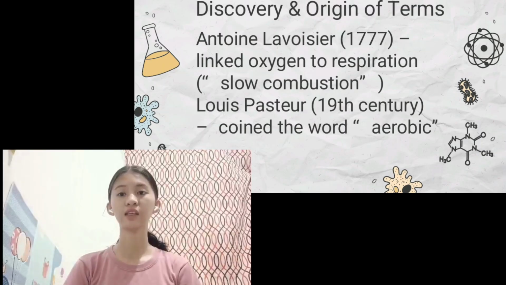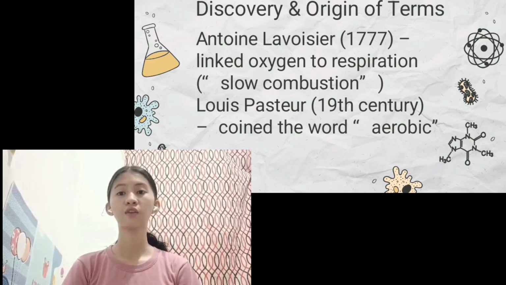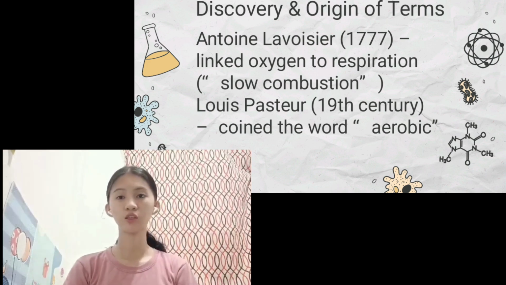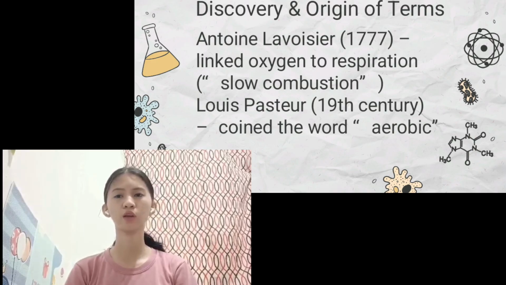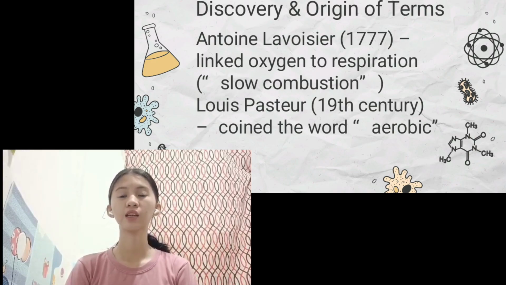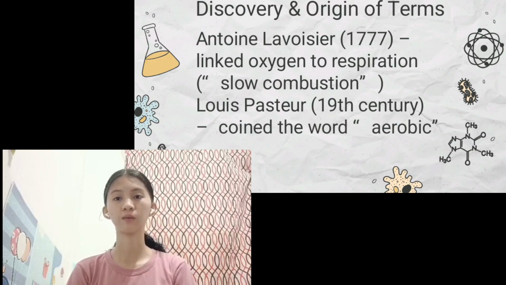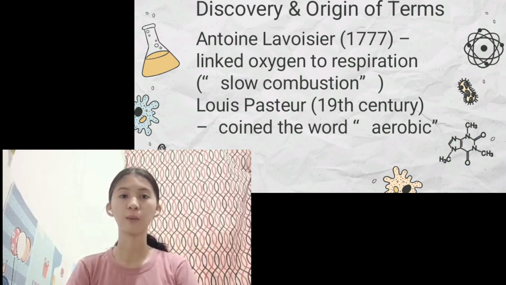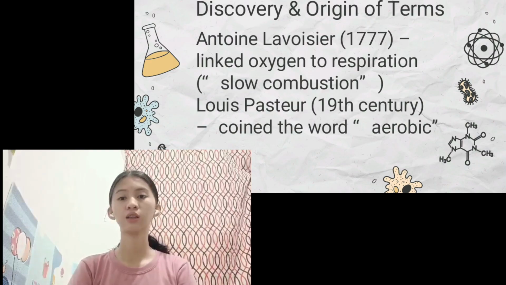Back in 1777, the French scientist Antoine Lavoisier was studying breathing and noticed that it works like a slow type of burning, or what he called slow combustion. He realized that just like fire needs oxygen, our bodies also need oxygen to release energy from food. This was the first time oxygen was linked directly to respiration.